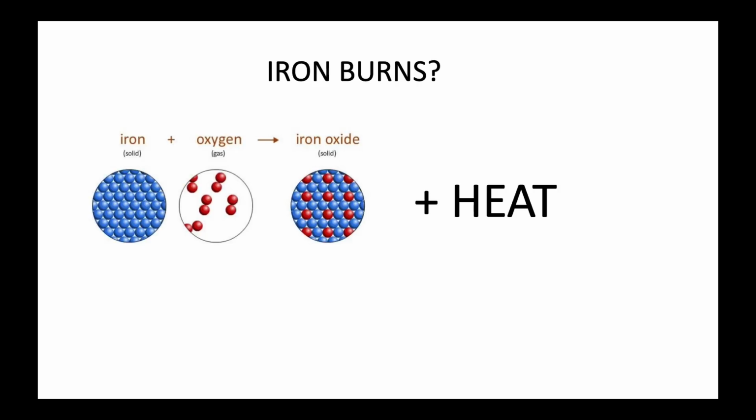It's only going to work with very, very small pieces of iron though, because you need a very large surface area to volume ratio. If you have a large piece of iron, only the outside of the iron is going to get hot enough to melt, and because the inside is still cool, the whole thing isn't going to melt. But if it's small enough, the entire thing is going to melt. And providing the combustion stops at some point, which it will when it runs out of oxygen or it gets too much iron oxide in the mix, then you're going to get these tiny little iron microspheres.